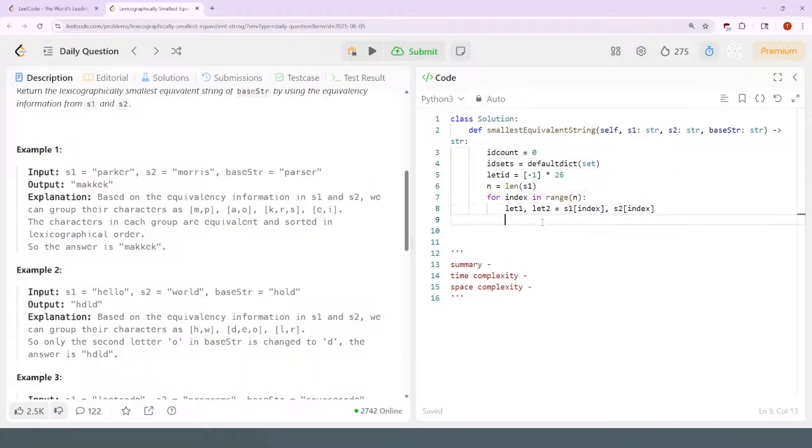Let's say I'm going to use the current ID. If the letter ID of let1 is equal to -1, and the letter ID of let2 is also equal to -1, then I'm going to create a new set to contain both letters as equivalent.